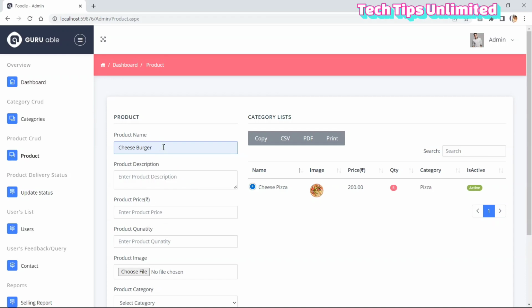Copy. Price, let's say 300, and quantity I have to take here, let's say 20. Let's select the image.